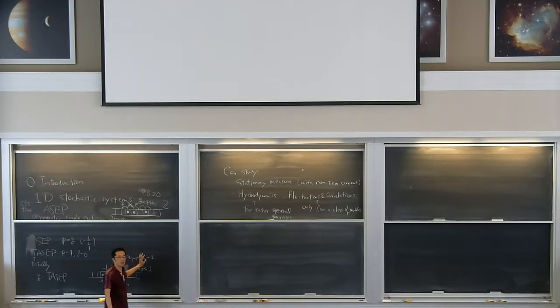So this is a kind of heuristic description, definition of the processes. But maybe we want to formalize it a bit more carefully. So of course, this is a stochastic process, especially a Markov process. So first we should specify the state space. Naively, it's pretty obvious. This is related to what kind of configurations are possible for ASIP.